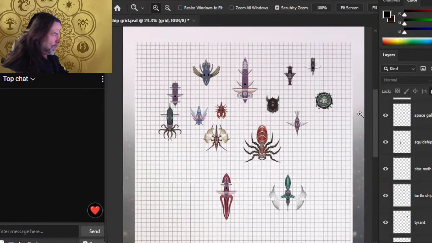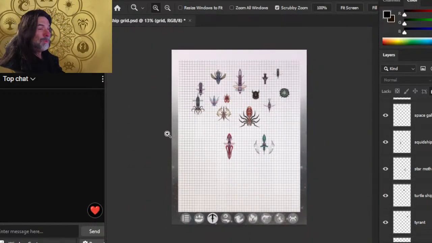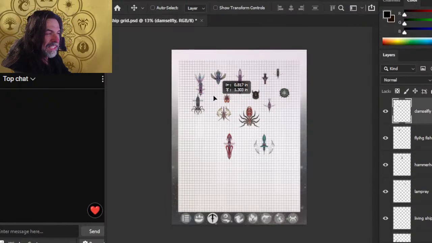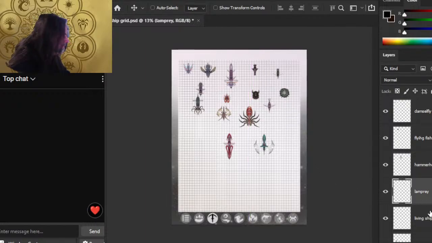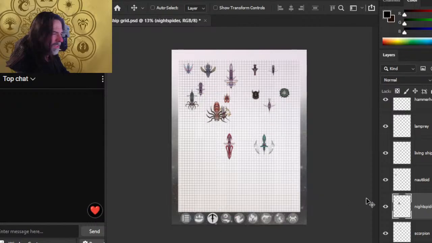But this is a good base point for us to figure out how we'll have abundant room to fit these things on. It's obvious that we've got enough room to do this. So that's fantastic. Now it's just a matter of making it all fit on the page smart. So flying fish, hammerhead, lamprey, living ship, nataloid, night spider. Well, maybe it's not as obvious as I thought. Night spider. We'll see.